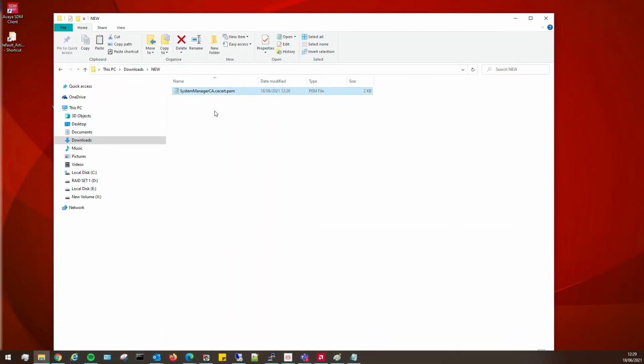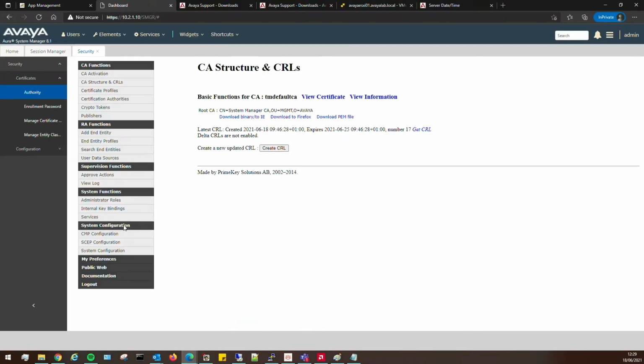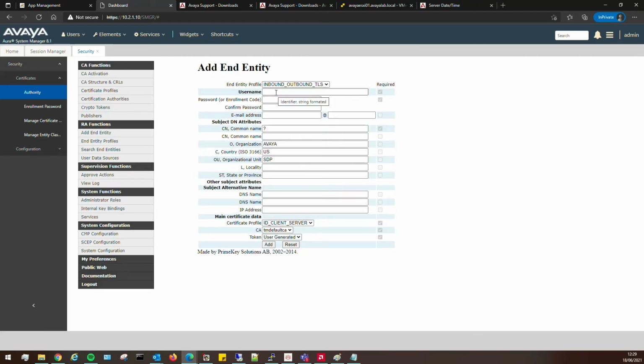So that's now in there. And then if we go back to System Manager, we need to create a certificate profile for it. So what we need to do is click on Add End Entity, and we'll call it CMO1.